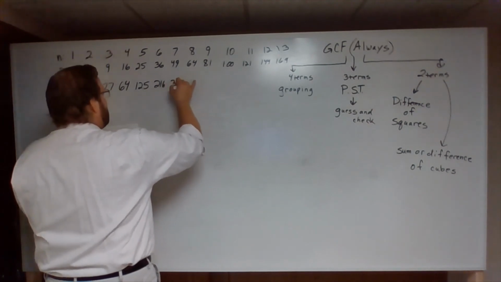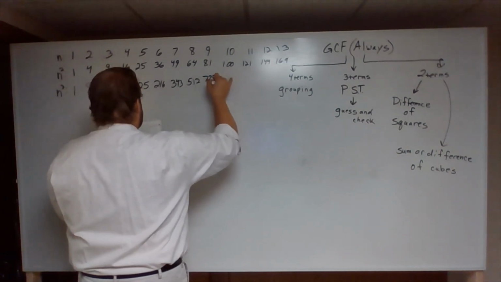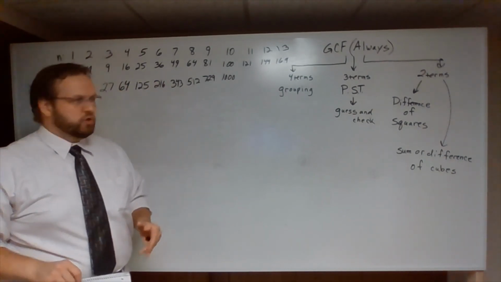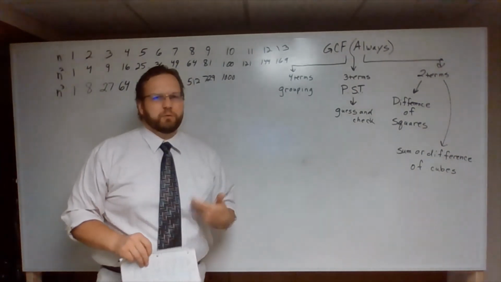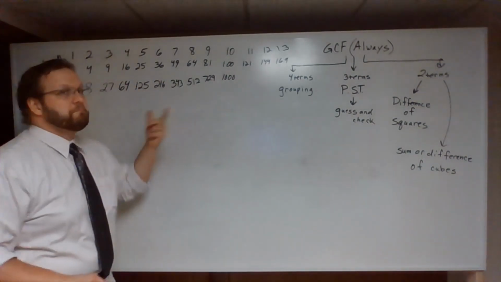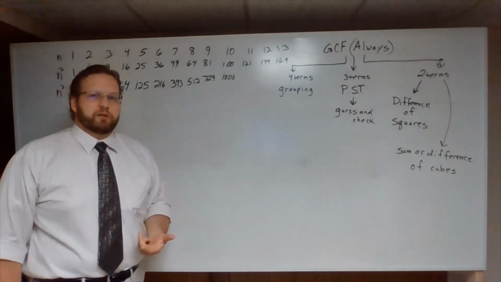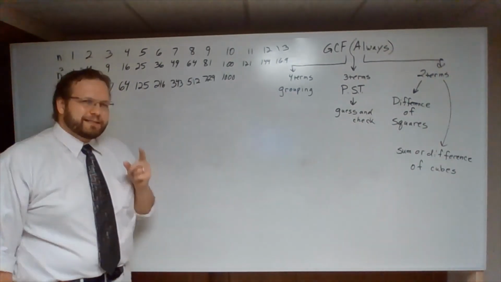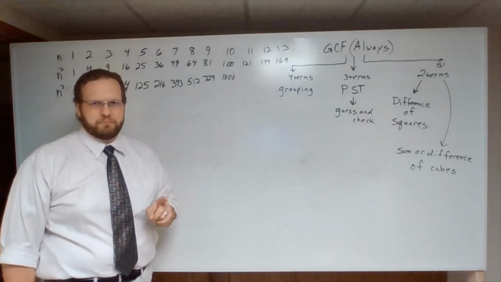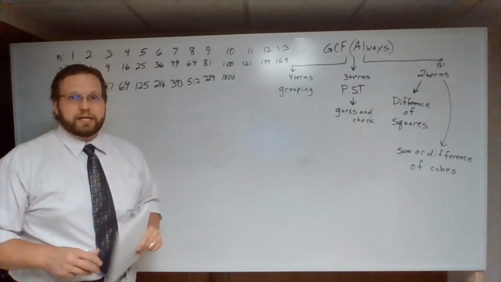Then keep going. 343 for 7. 512 for 8. 729 for 9. And then 1,000 for 10. Honestly, I would probably stop there with cubes. I wouldn't go all the way to 20. Not that you can't, but we're probably not going to be seeing those, so I wouldn't worry too much about those. These you do not have to memorize. You don't have to memorize that the cube root of 343 is 7, but be familiar. I want you to be able to see 343 and say, something's fishy about that, there's something special about that number. But if you can have as many of these memorized, things will be a lot easier for you. So again, give it a shot.